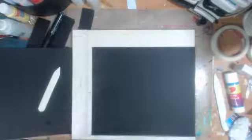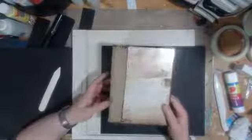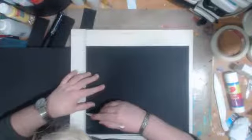Hey, Vicky, I am making an album. I've got the cover all made. Because people wanted to see the album, like I made for my sister, I'm making it with slightly different inside pages. My pages inside are going to have pockets to hold cards and tags and stuff that I've received from my online friends. So, on the short side, 2.5 inches.